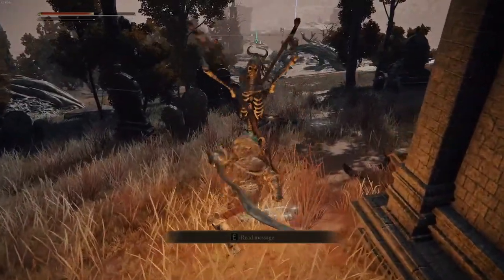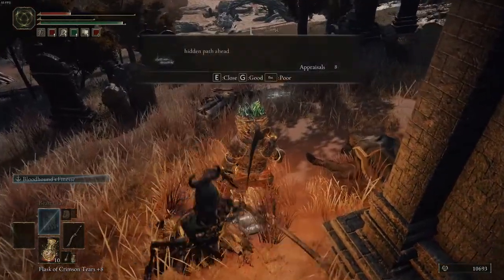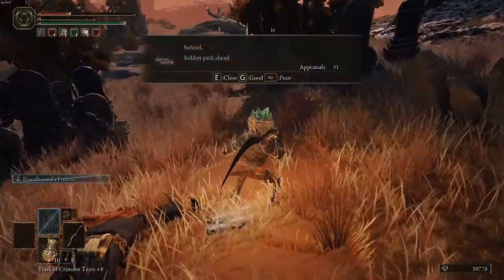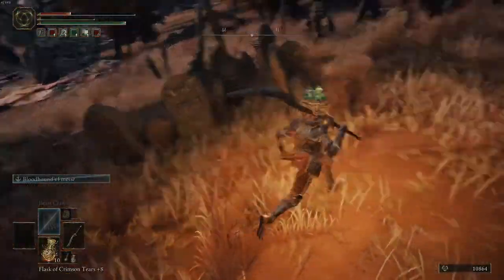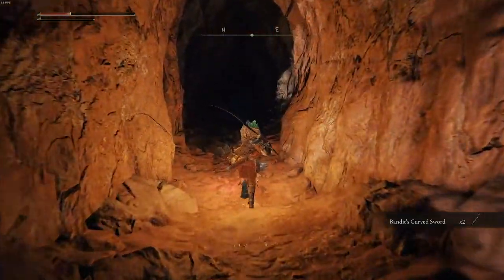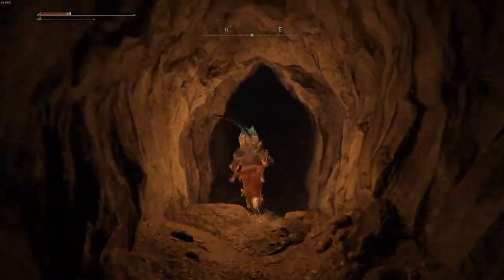No, you get out of here. No, not dying to you, I refuse. You specified where it was, this guy just stepped in. Path ahead. Oh, well, yeah. Okay, never mind. Never mind, I guess I just read it wrong. Oh, Bandit's Curved Sword. No cave ahead. Darn, I thought there was a cave ahead.